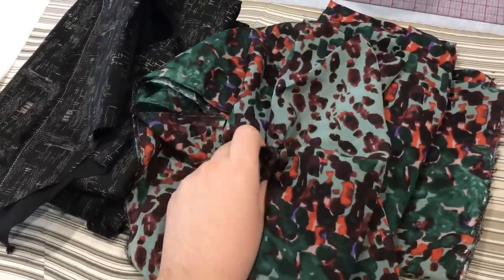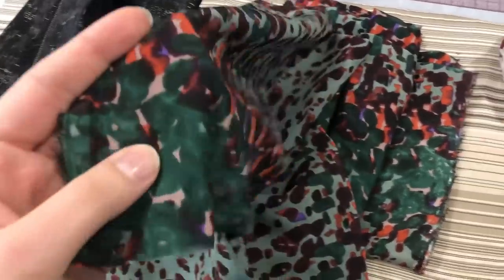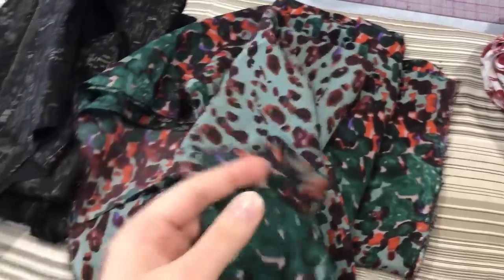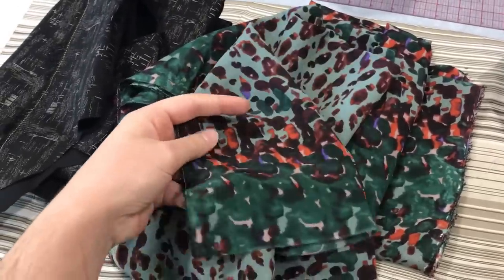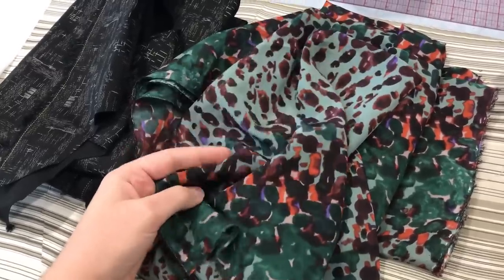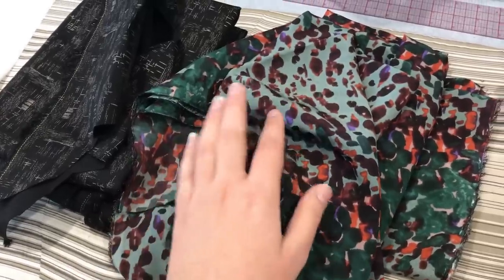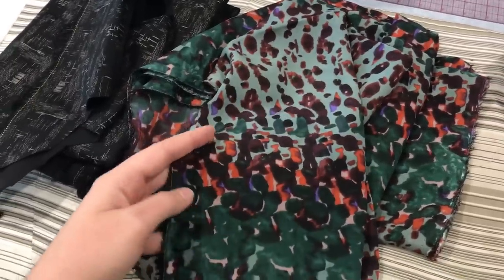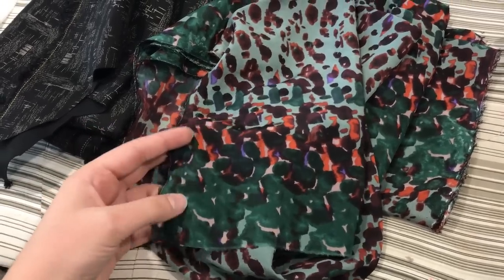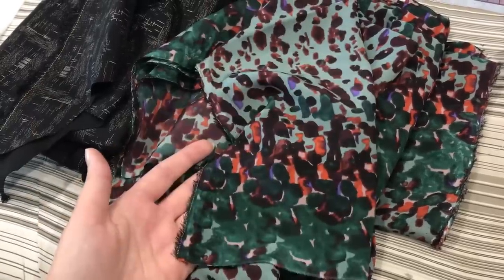So this, although a tighter weave and therefore not so bad to sew with, I'm not sure what this fabric is. It has a slight crepe feel to it, so I guess I would say it's like a silk crepe or a georgette or something. I just bought this at a discount fabric store where it was not labeled, and I don't know the difference between a georgette, a charmeuse, all those kinds of things. I'm not fancy enough to know, sadly enough. I wish I had a better textiles class where they taught us that, but instead they showed us what silk looks like under a microscope, which doesn't really help me make clothes, unfortunately.